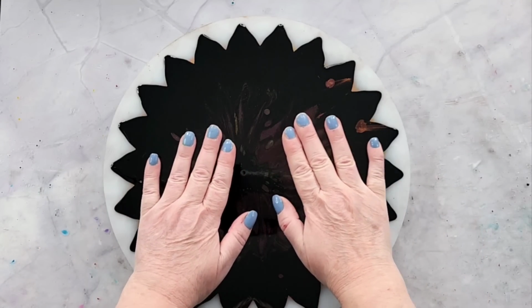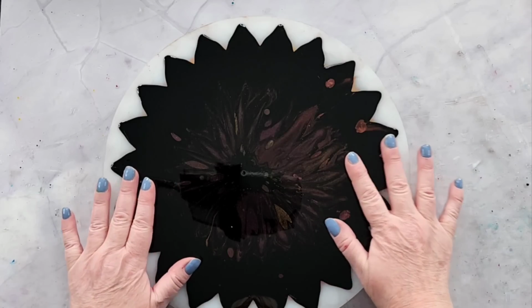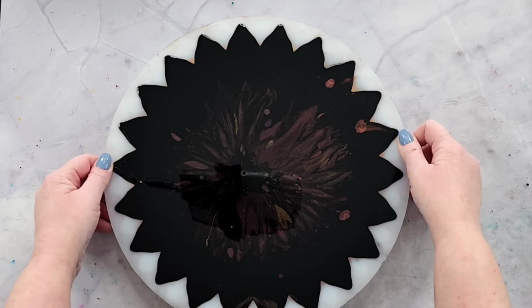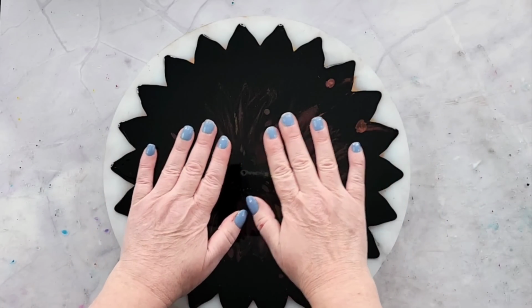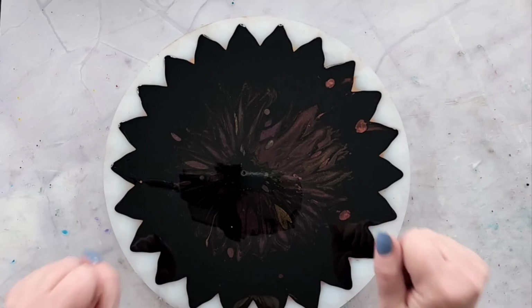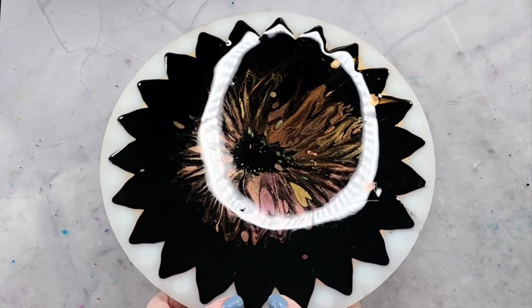Right, it's the next day. I did come and check it like 5 hours later, and it was still too soft on the edges to peel out. So I thought, oh well, I'm going to bed. I'm not setting my clock for midnight or anything. I'm just going to bed, and we'll look at it in the morning. So that's what we're going to do. Let's have a little look.